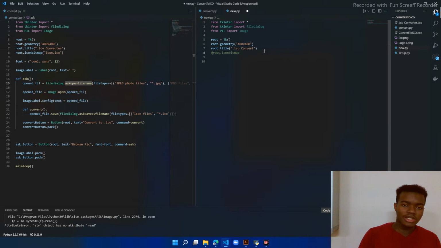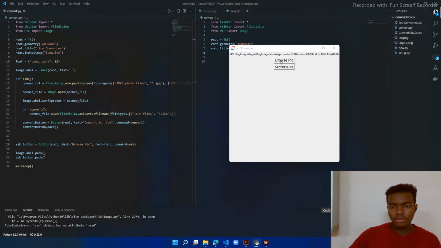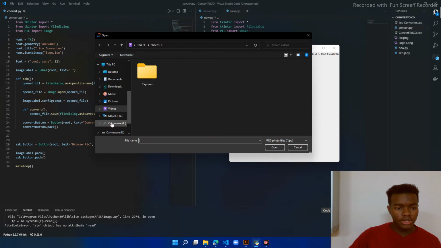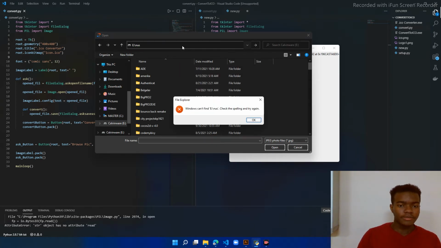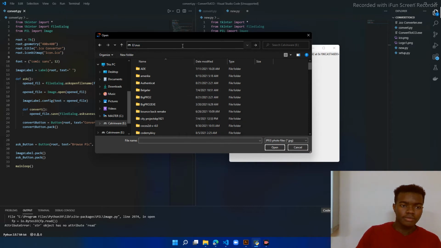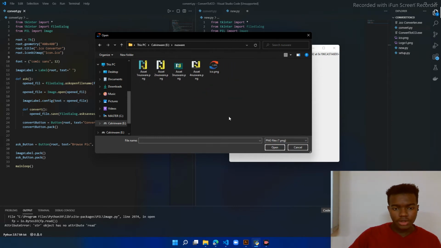If you want to change the icon of your program, you just put iconbitmap, and let me just convert the previous picture from Nasware. I think I have a PNG here.